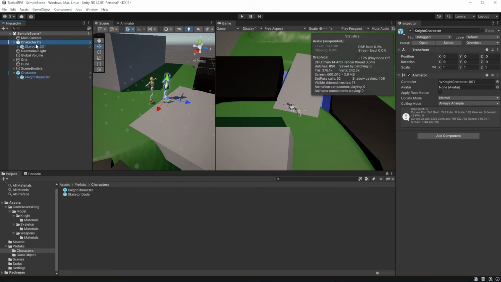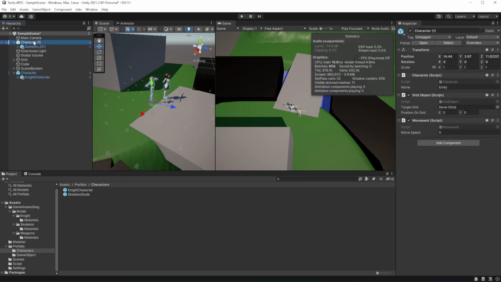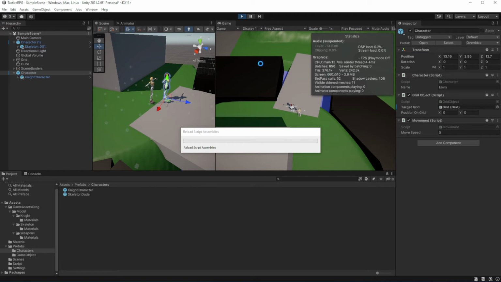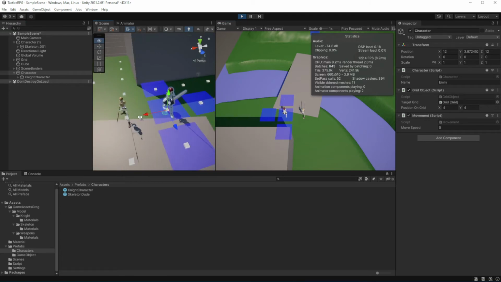Rename the character and assign the target grid. Good.